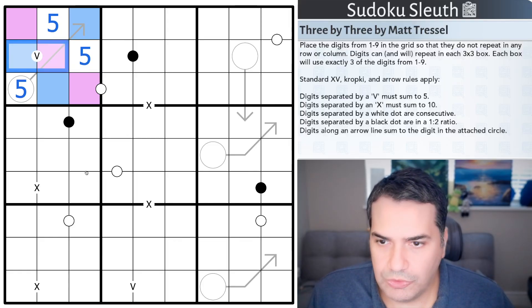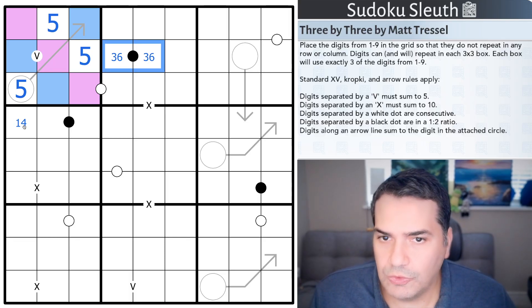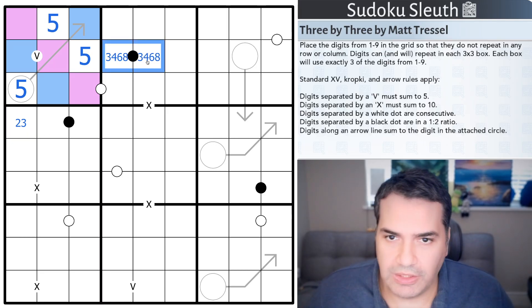Logic, if you remember last time, was if this is 1, 4, to get something that is on a black crop key dot here, it would have to be 3, 6, 1, 2, 2, 4, and 4, 8 are all not available. Second option is that these two cells are 2, 3. Well, if they are 2, 3, 1, 2, 2, 4, and 3, 6 are not available, this would have to be 4, 8.